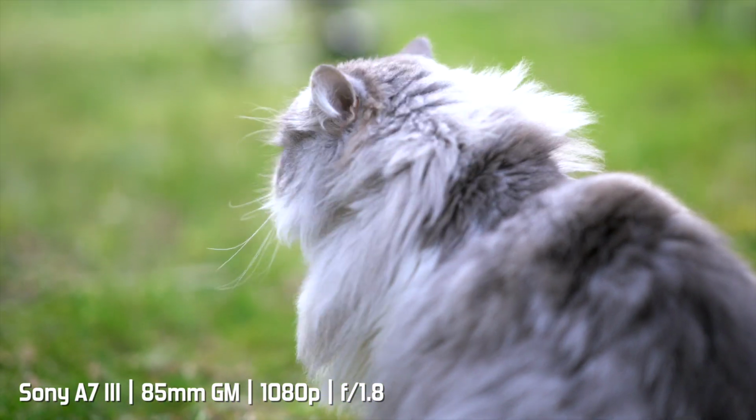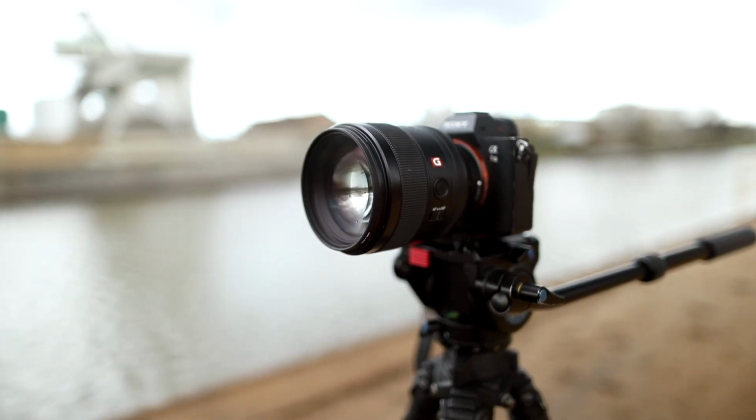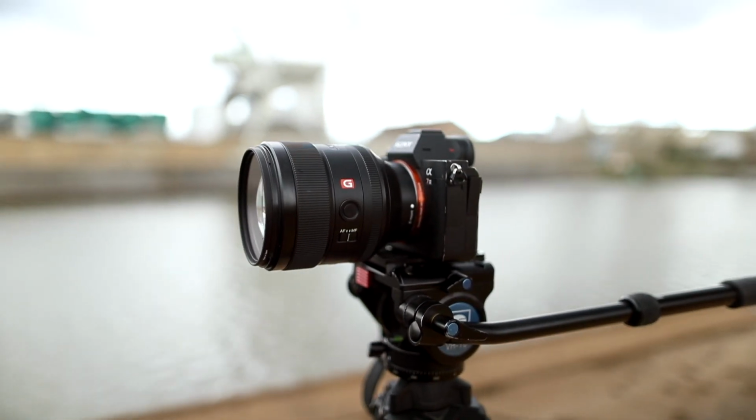Of course, it would be nice if you could get closer to the object than 80 centimeters, which is 2.62 feet. But well, you can't have everything.